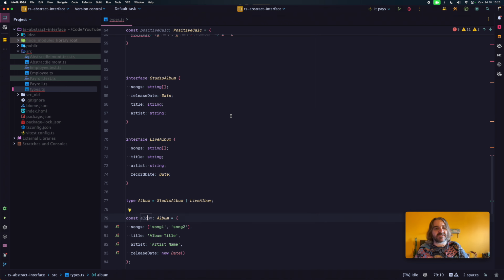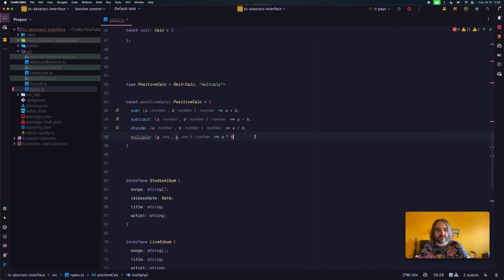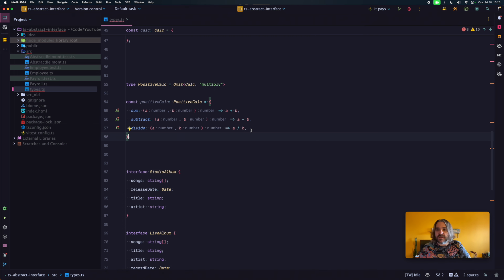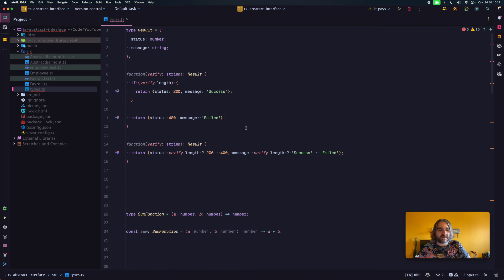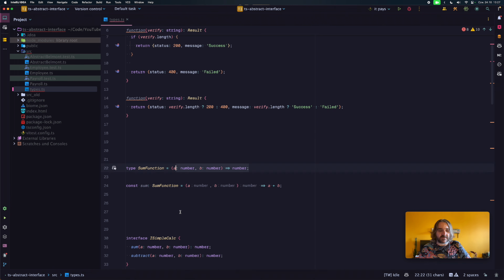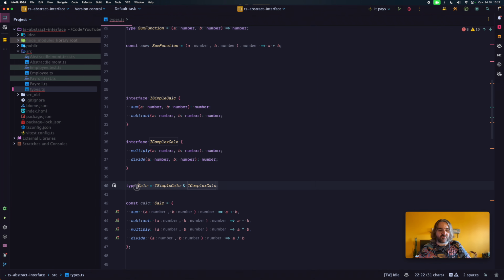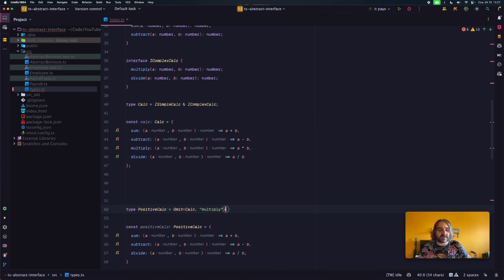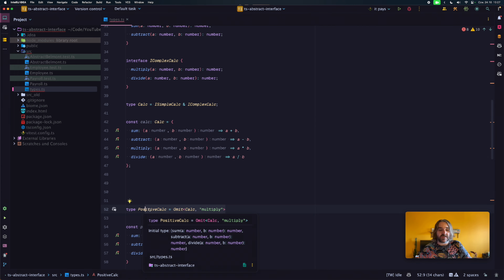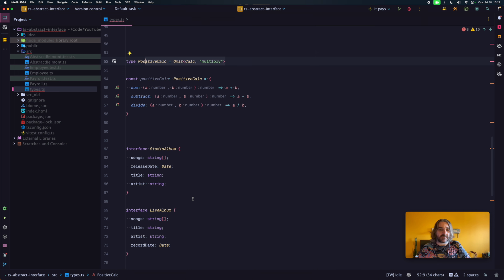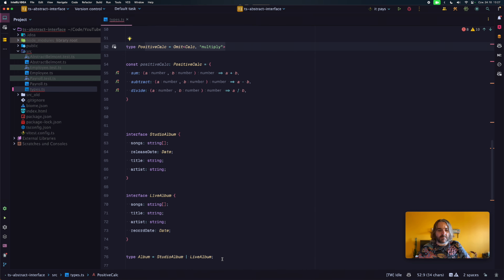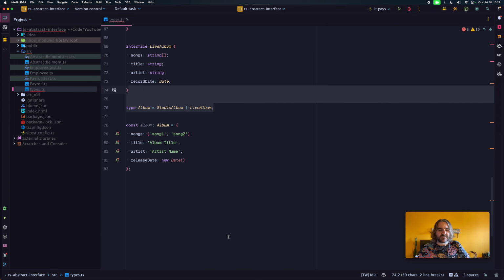I guess that's it for typing, right? I would say this is all for typing. So you can see it can describe primitives, it can describe more complex types, it can describe entire functions, it can join things, it can extract, remove things from an interface, it can merge interfaces.